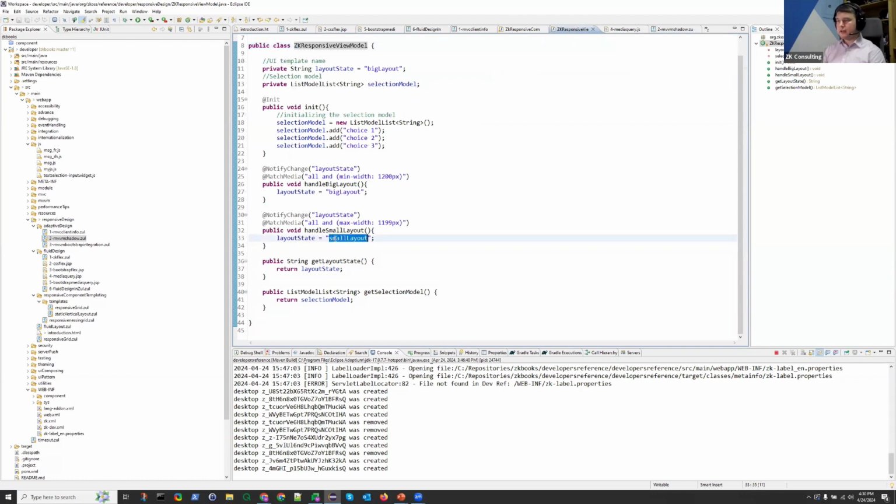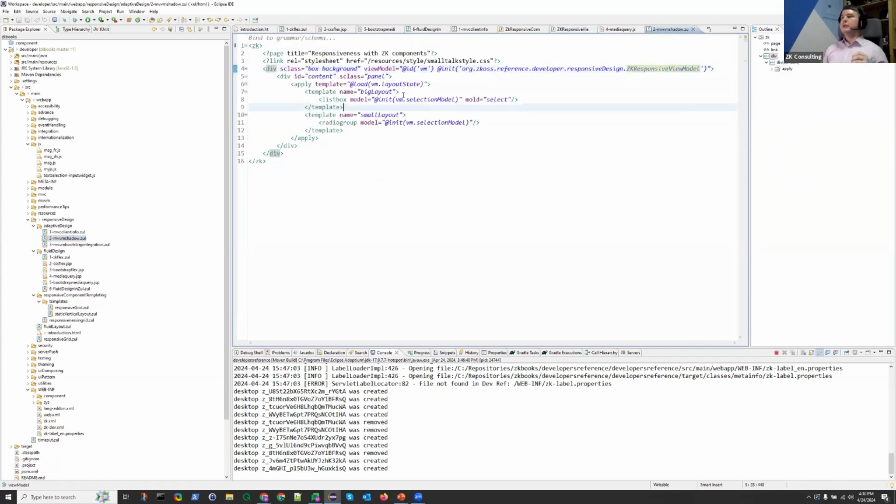So layout state is small layout under 1,200, and is big layout over 1,200 pixel of screen width. Can I go back to my MVVM shadow?